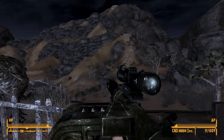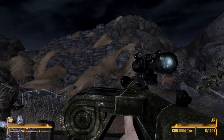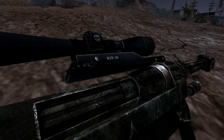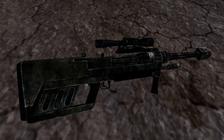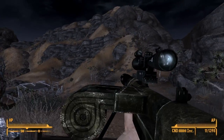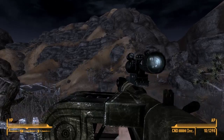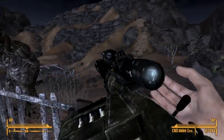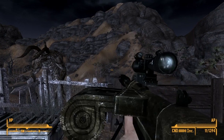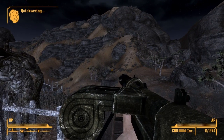Only other complaint I really have is that the scope is just kind of floating. I know it isn't floating, but you can see there it's kind of only attached to the end of the barrel, and it looks really ugly to me. Plus, if you were looking in this scope, you can see when I shoot, it moves. So if you're looking through this scope, like in real life, I really don't care that it's not real life, but the scope is moving, and that's gonna be smashing you in the face. But that's not my complaint. My complaint is just looks flimsy. But hey, what are you gonna do? I'm just gonna use the iron sights, cause that way I don't need to deal with that. Plus, you know, I like it that way.